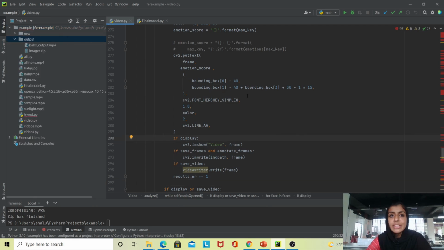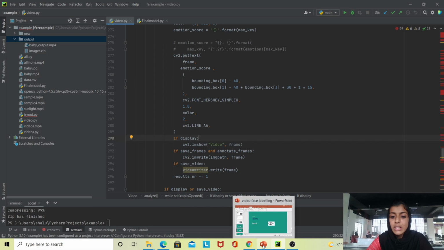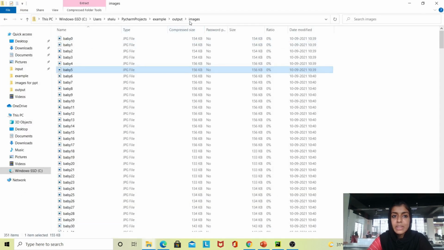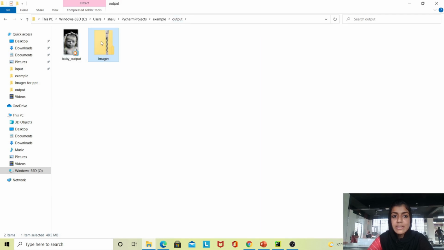After the coding session, just go to the terminal and run the code. After 4-5 minutes, for the downloading with emotion, it will produce a new folder, the output folder. In that there is one for the images and one for the video. So this is what I have gained. Let me show you the output I got.